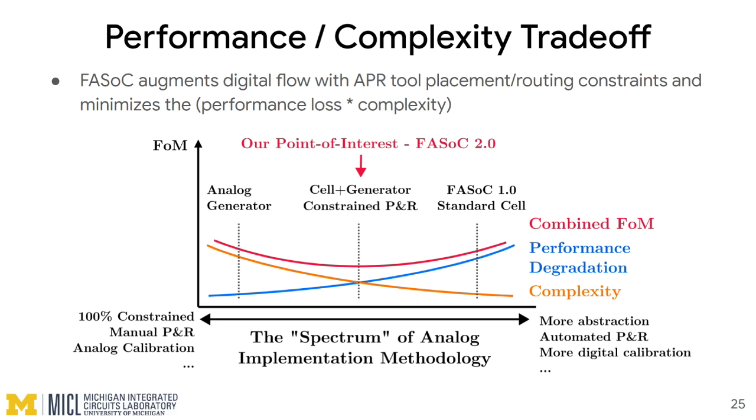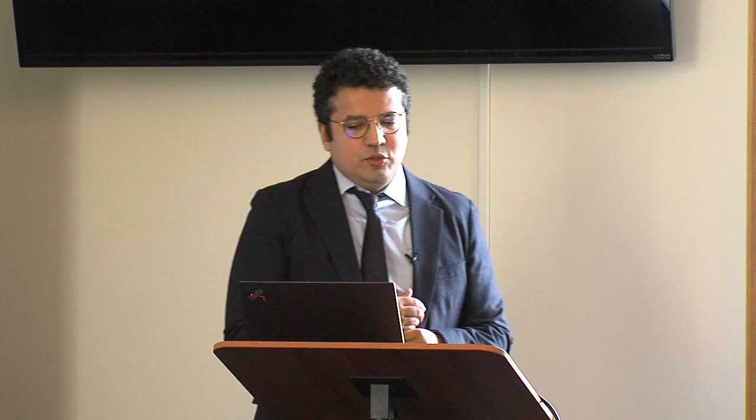So I really like this diagram here, which summarizes where FASOC is using commercial tools today. If we take a full custom layout, which is all the way to the left with 100% complexity, and we have a bunch of these tools like the Berkeley analog generators, and compare it to the initial version of FASOC, which uses minimal constraints, on the right there, without any custom placement in the place and route, then obviously the complexity goes way down. However, we can see that the performance takes a hit when we're doing high-end analog design. Now, when we swing back into the middle, where we use partial constraints and digital compensation to address non-idealities, we still reduce complexity a lot compared to the full custom flows and tools. And we gain back a lot of the performance in loosely constrained approaches, so we get the best of both worlds.